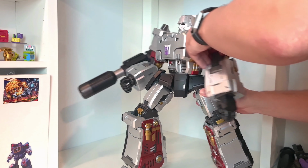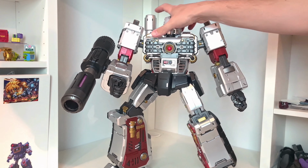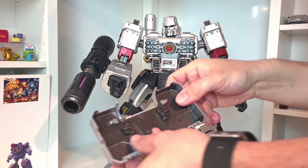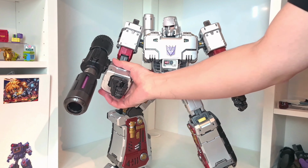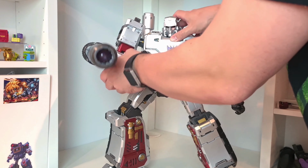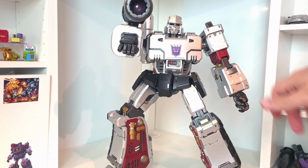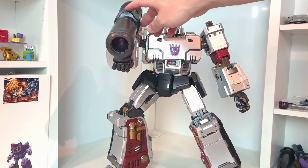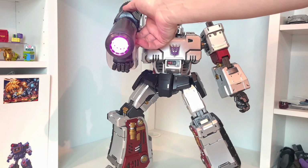This waist rotates all the way around. This piece here I think comes off to show all the kind of inner bits here. I don't think this lights up or anything. I certainly haven't found anywhere that it does, and it just clips back on like that. It's easy enough. And then obviously he's got this mega fusion cannon on this side as well, and you can hold that really well and get him in some great kind of action poses where he's shooting the gun. And then there's a little button on the top here, I don't know if you can see that or not. Yeah, and if you press that, it should light up like that.